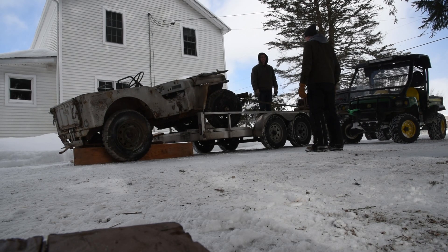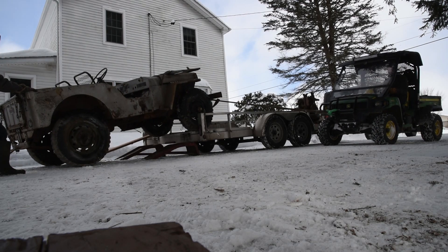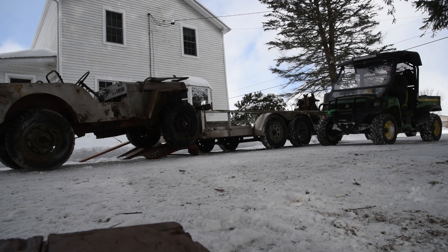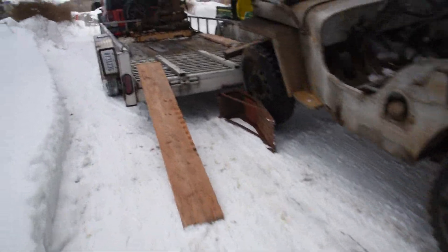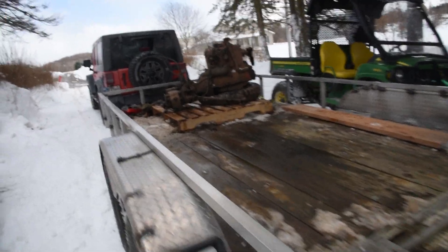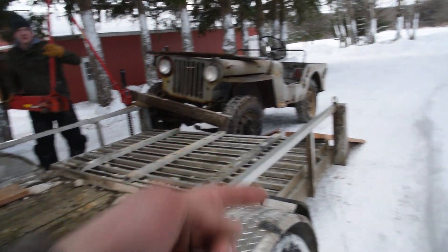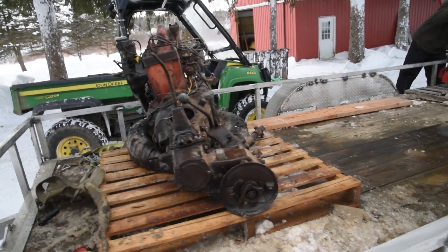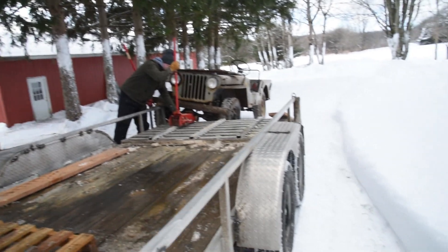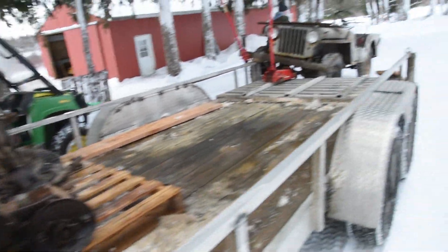The gator's pulling it this way. The reason why we're having to unload the Jeep without using my trailer ramp is because we have a drivetrain up here that we're going to unload first, so we could have rolled the Jeep all the way forward, had room to flip the ramp over, then took the Jeep off. But we got some issues with the tractor — flat tires — so we can't get the drivetrain off first, which means we have to get the Jeep off first to then pull the engine off the back end with the strap. So it's been a little interesting.